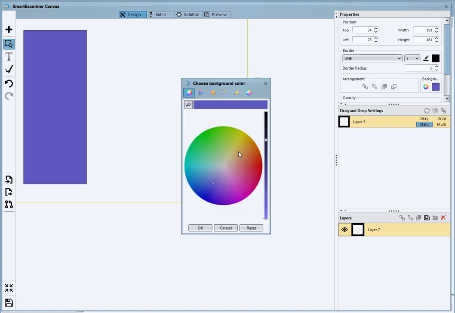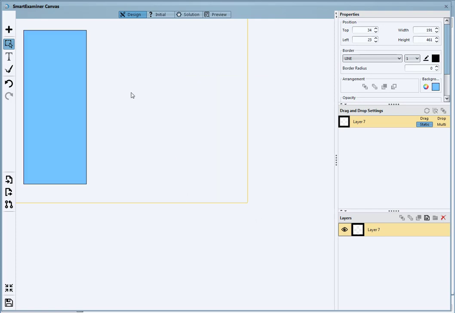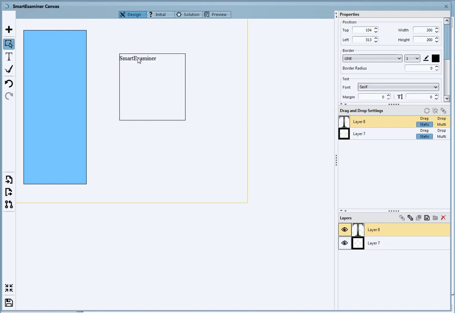Ideally this would make sense to be a lighter color. So let's say something like this so that we can put a little bit more things in here.